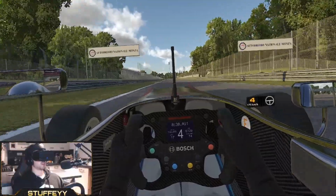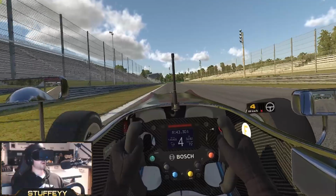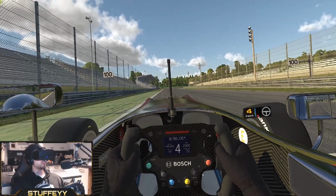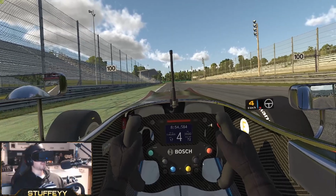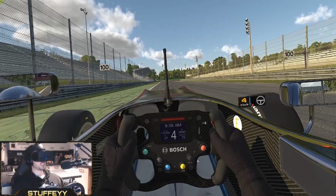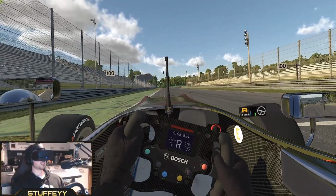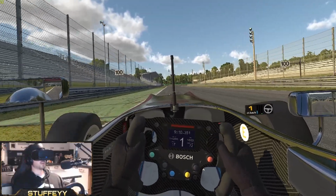Once again, this is another overtaking opportunity here, but if you're up behind someone and you don't feel comfortable going for the overtaking opportunity, it's probably not worth it. You're probably best just sitting up behind them, making sure you get a good exit on this corner, nailing it and taking them down the main straight. So it's not always a necessity to overtake them here. Just a little bit of advice for you guys.